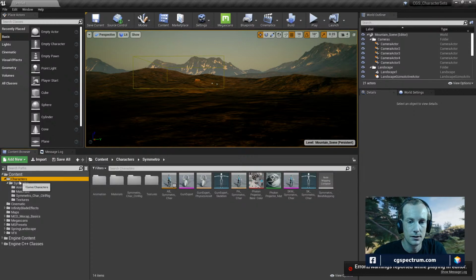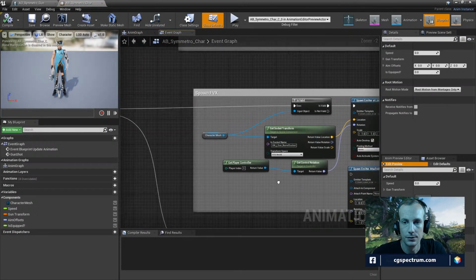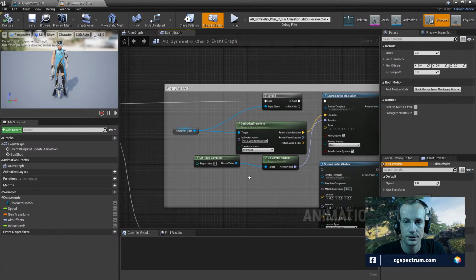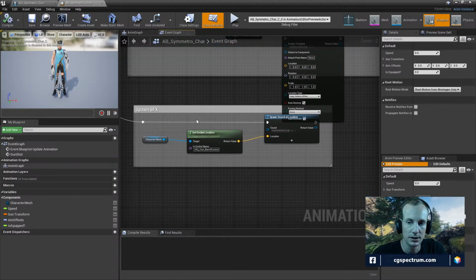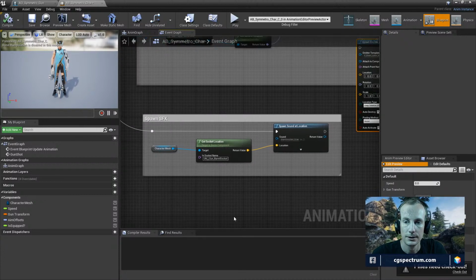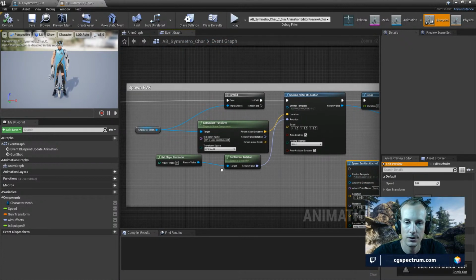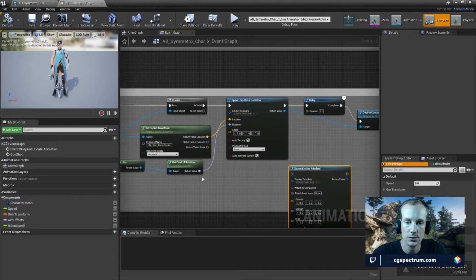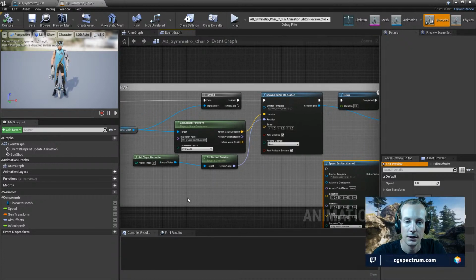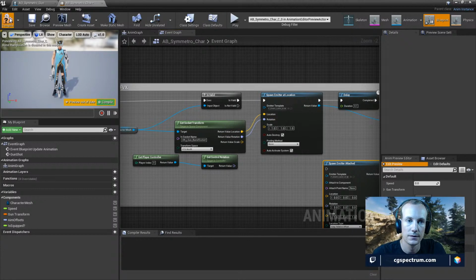Let's go back to the animation blueprint. It was spawn VFX. We haven't even really implemented any kind of gunfire stuff, but there's no point in trying to implement that if we haven't got anything to shoot yet. Spawn SFX, VFX. So here we're spawning emitter at location using the rotation of the player controller. But we probably should be using the rotation of the socket. That was the difference. So that's it. Boom, fixed.